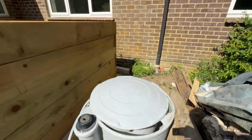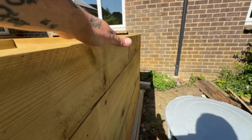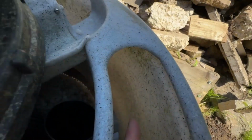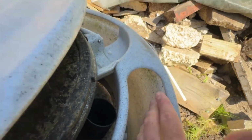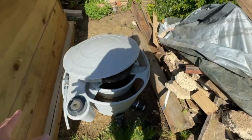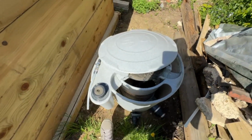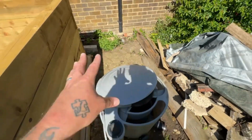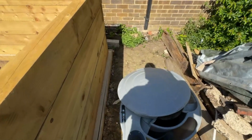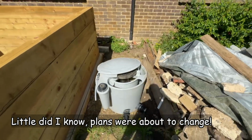Now obviously for this to be gravity fed, this filter will have to be lifted up here, so the water level is just around this lip here, otherwise it will overflow. So it's important to make sure where we want the pipe to come up with an elbow into this bit here. Last time we had it in a really awkward position, so this time what we can afford to do is have it come under the filter and then up. So let's have a quick look at where we're going to put it.